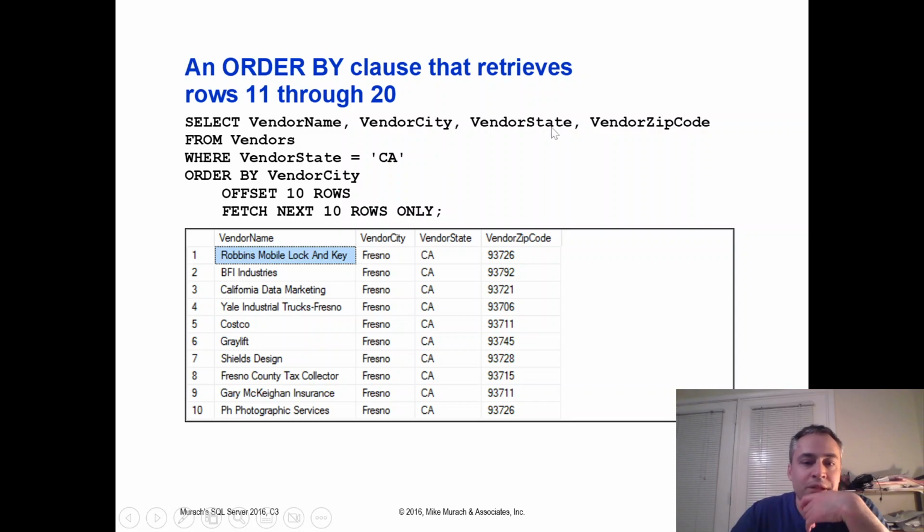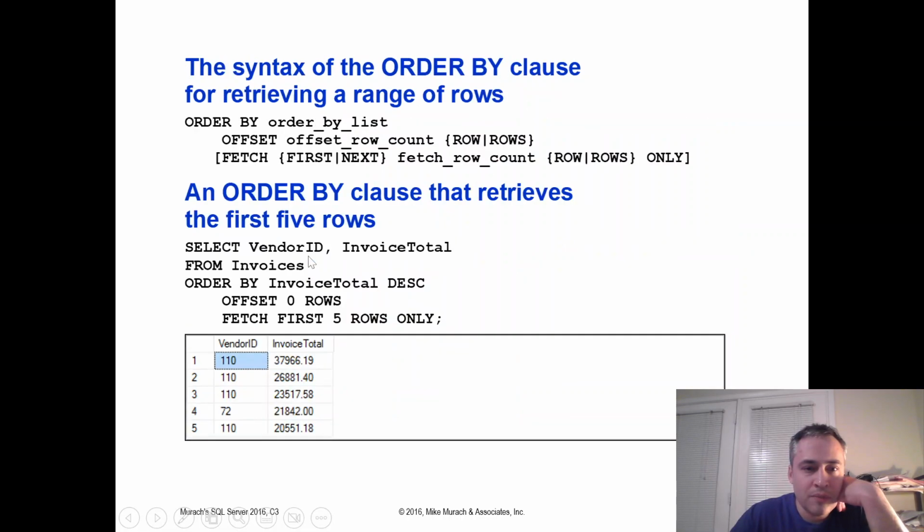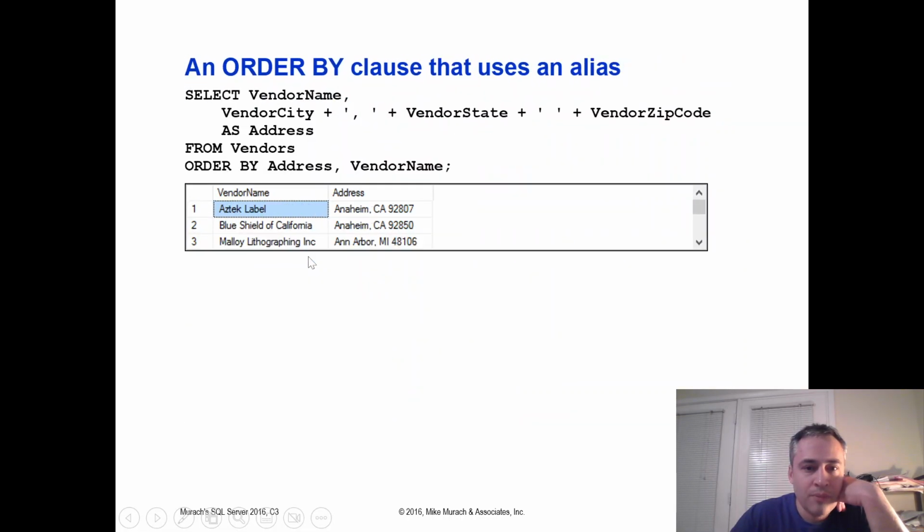And in this case, that's what they do. They offset the first 10 rows, so read the query carefully. We order by vendor city, but our results actually don't start with Anaheim. We knew that Anaheim was there, but Anaheim is in the first 10 rows, which are offset. And I guess that's it for this chapter.